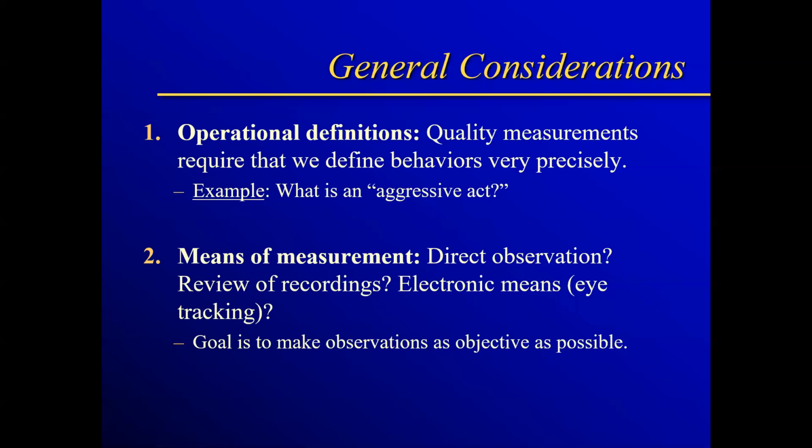There's electronic means. So let's say I wanted to see what exactly you're looking at on social media. I could hook you up to an eye tracker and see exactly what you're staring at on your phone. So you could have that exact measurement of what people are looking at. That's their behavior. So your goal is to make observations as objective as possible. This is kind of just like self-reports. You want to have as objective of a measure as possible. But I think you'll see as the slides go on, it can be a little bit more difficult in these behavioral measures.